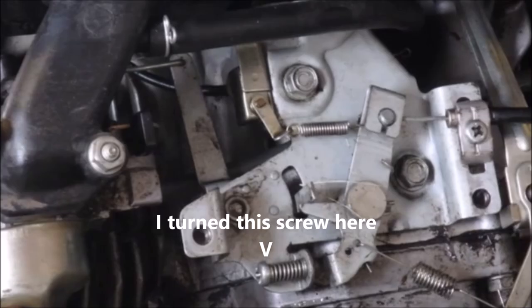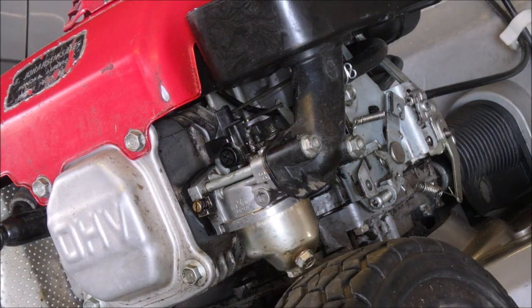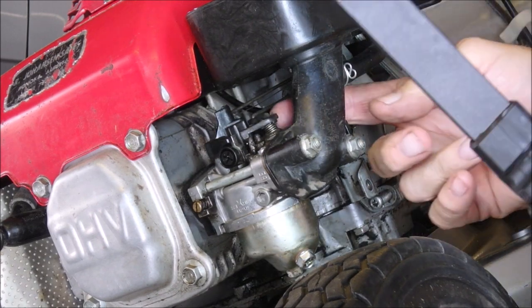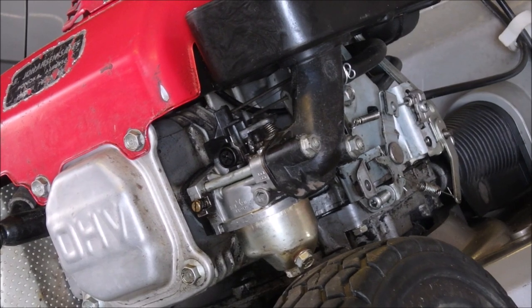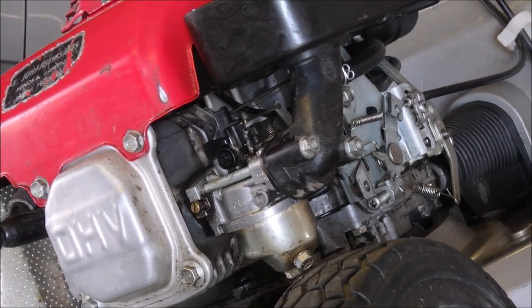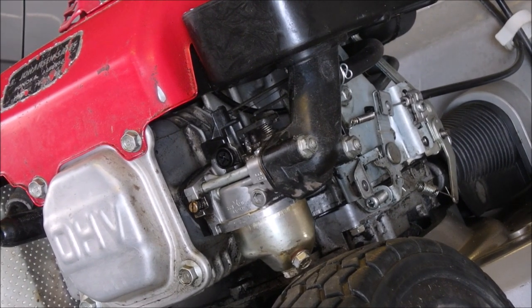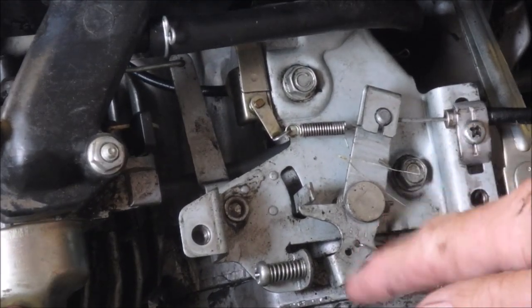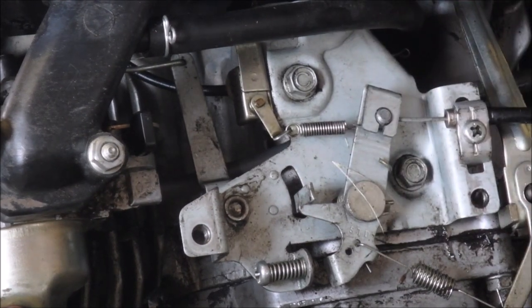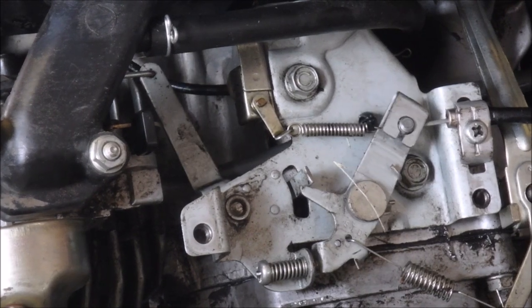I think I'm going to have to pull this lever back just a little bit. Remember, it's a JIS screw, so you use a JIS screwdriver. Okay, we have full choke there now. If I take this choke off, the choke should go all the way — that's good. And then at full throttle... if you look right here, this guy hits here which puts the choke on. So on full throttle, no choke — and then we go a little bit further and that pushes that up to choke. So that's full throttle there.